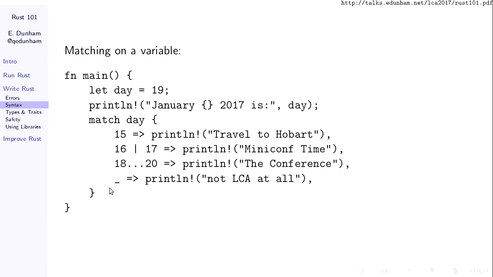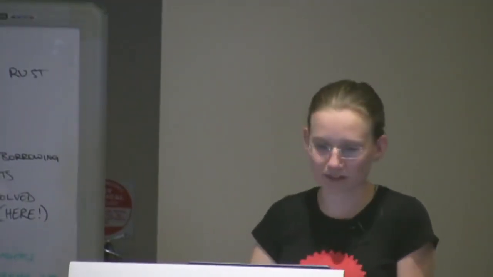This is especially important if you promised you would give some value back. You'd better be giving back a value of that type. If there's any way your program can fail to give that value back, it won't compile. You can catch all other cases with the underscore, and then we can print whatever's appropriate in that case. So that's a simple example of matching in Rust. I think it's one of the cuter parts of just standard syntax before you start getting into the mind-bending bits.